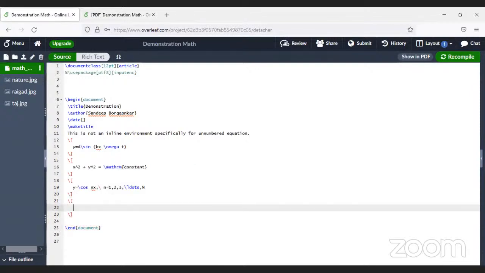Let us say the sum of some series. S equal to a underscore 1 plus a underscore 2 plus, up to, let us say, plus a subscript capital N. Now I will use \cdots.